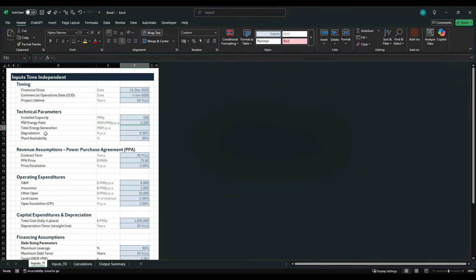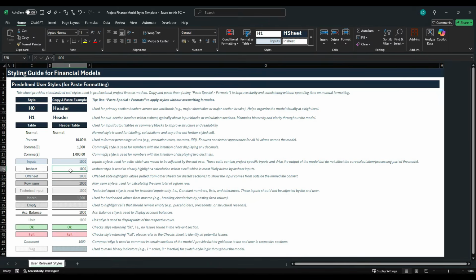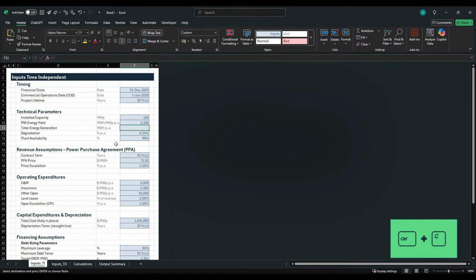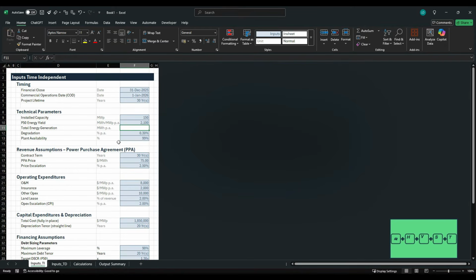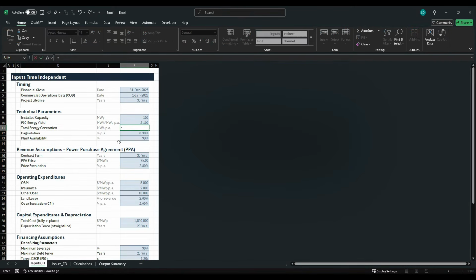Let's pick up a new style. We will pick up our in-sheet calculation style. And this will imply that we calculate something here. And our total energy generation is going to be our installed capacity, 150 megawatts, times our energy yield per megawatt.